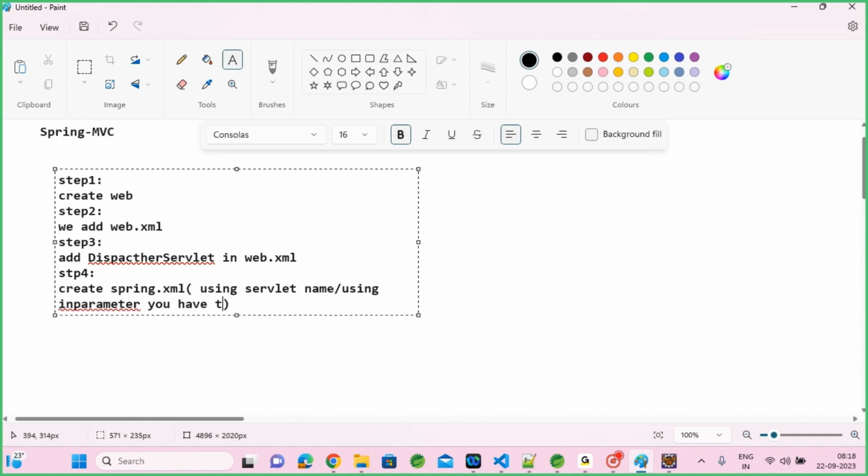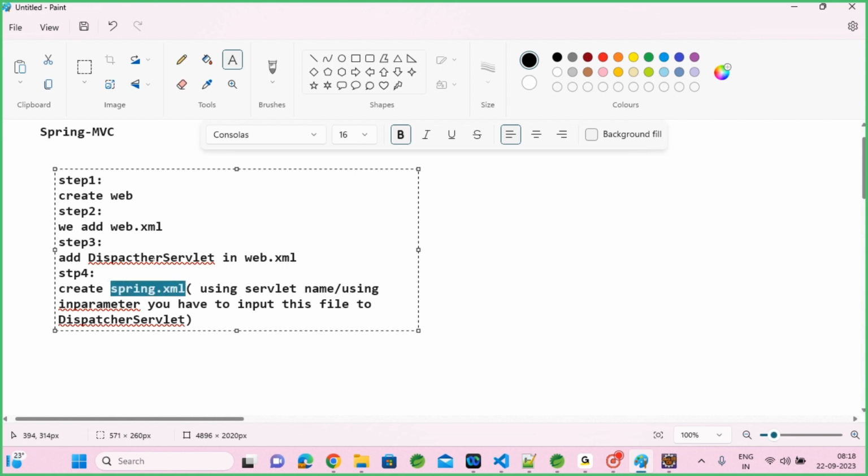You have to input this file to dispatcher servlet. Whatever servlet you implement, to this servlet you need to pass your servlet Spring XML file as an input. There are multiple ways to do that.